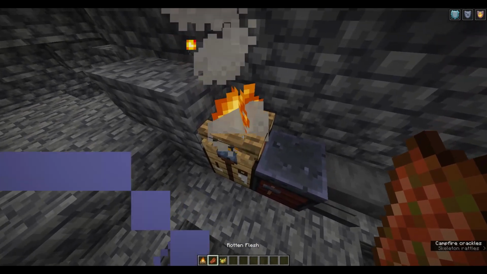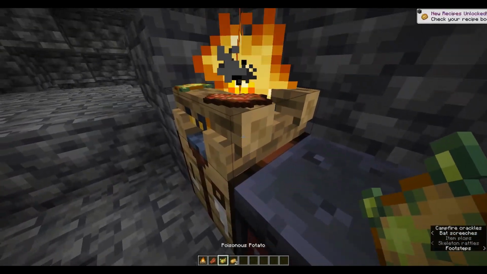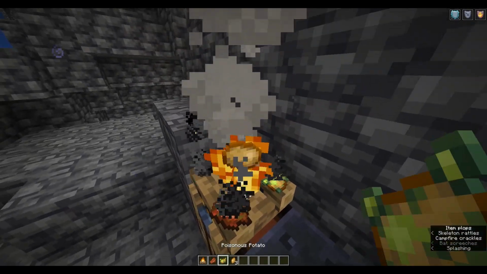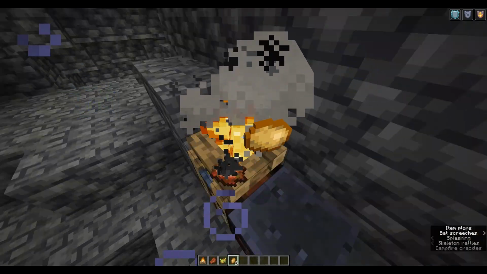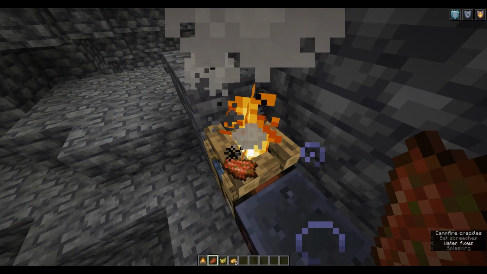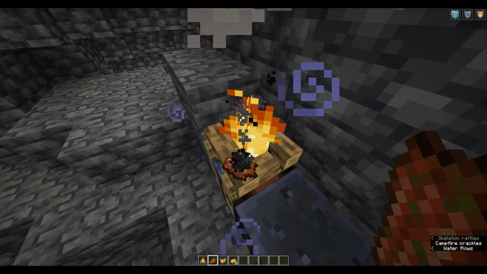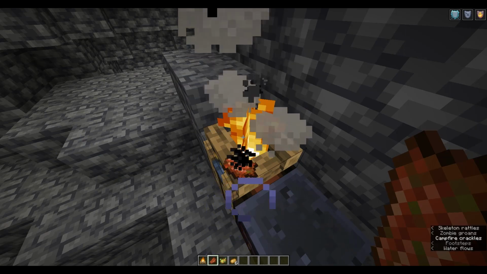Let me get a rotten flesh and a poisonous potato. Now, as you probably know, you can't put poisonous potatoes or rotten flesh on these campfires. Now, you can. The poisonous potatoes turn into normal potatoes, which then you can cook again to make, they're just potatoes. The rotten flesh, they take a long time. They take twice as much as cooking a normal piece of food. But if you have extra rotten flesh and you don't know what to do with it, rotten flesh on a campfire turns into leather. Let me just wait for that to happen.